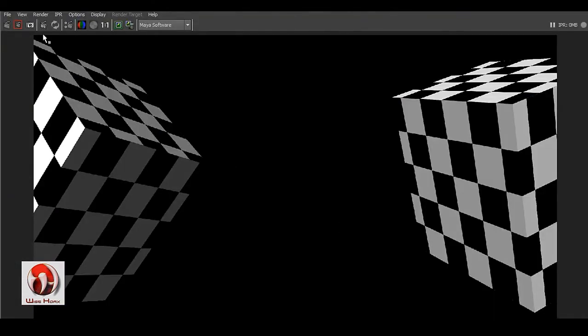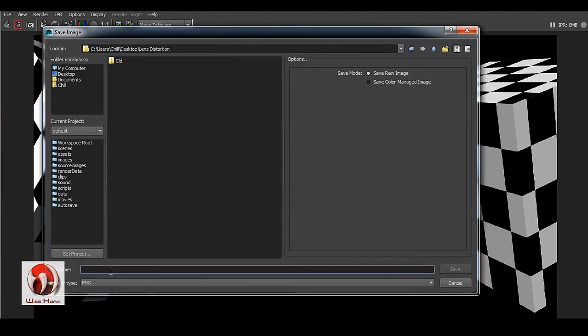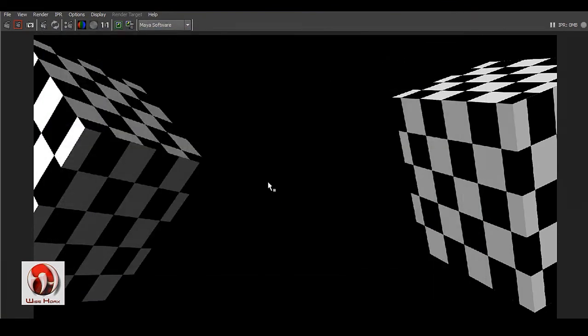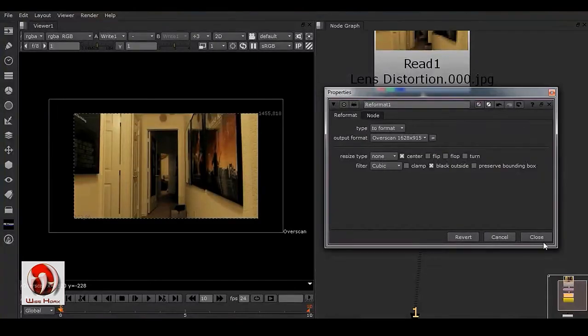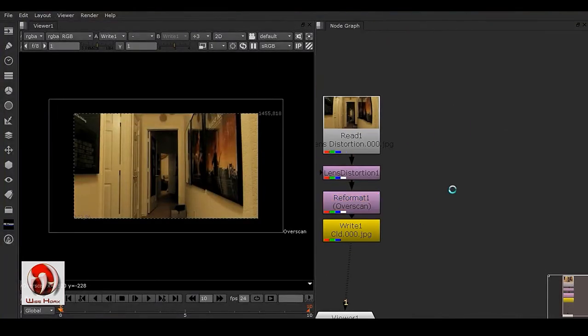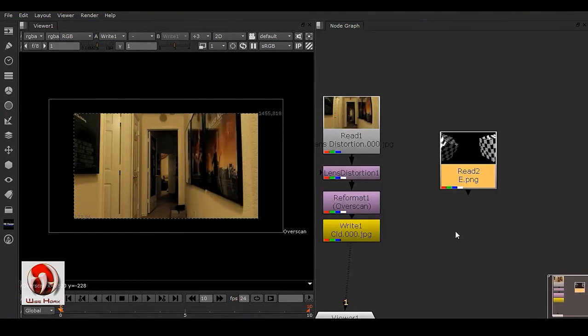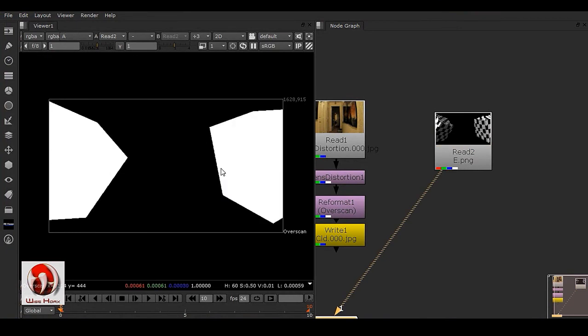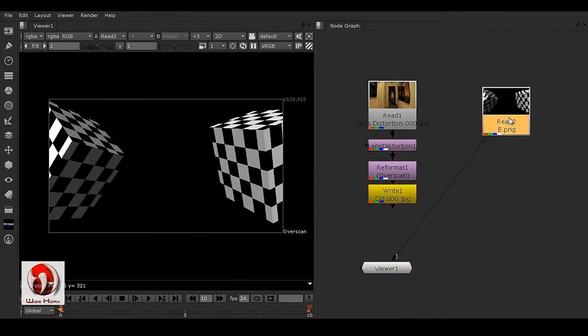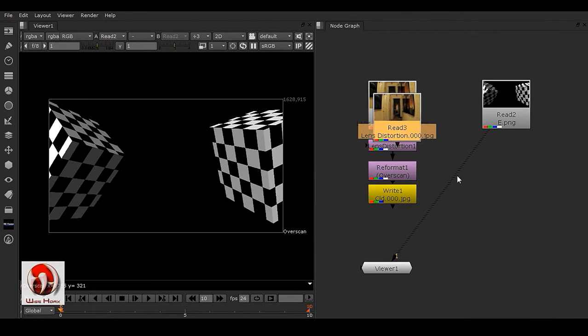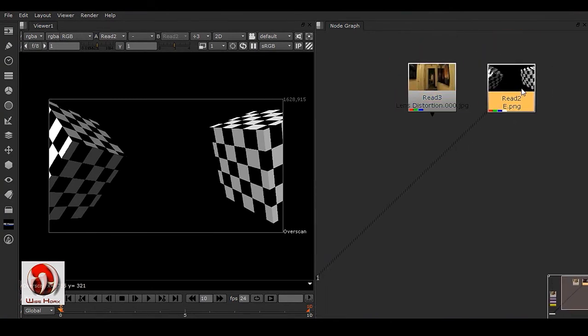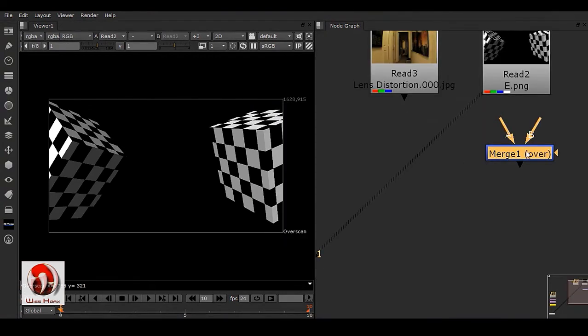All right, go here, file, and save the image as PNG file format because we need the alpha channel. So this is the element, and save it, and you can import that element. Press R key from your keyboard and we have the PNG, and open. So you can see we have that PNG, and we do have the alpha channel also. Fine. Now we are going to place it over it. So press Alt C to copy your plate and press M from your keyboard to merge them. This is your A, this is your B, and put it here.